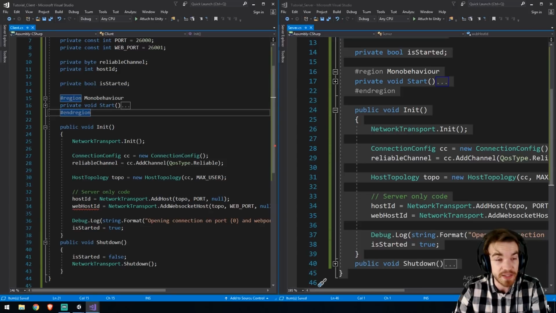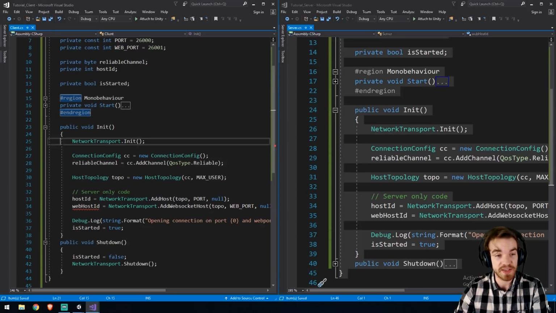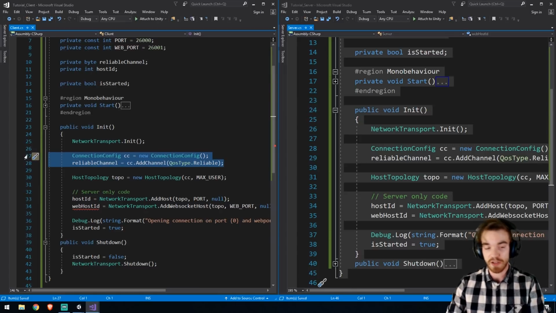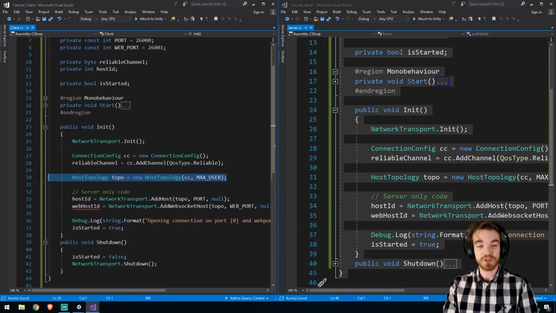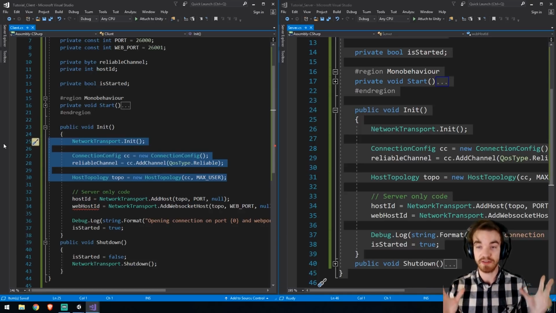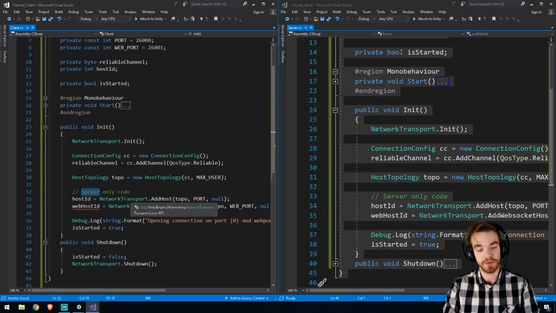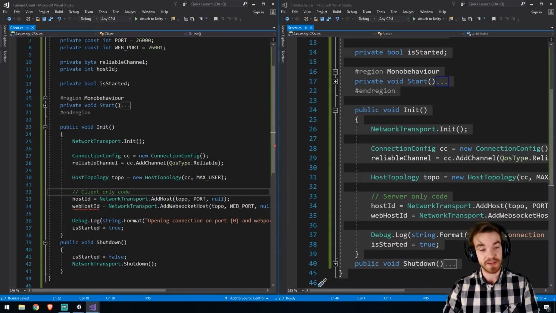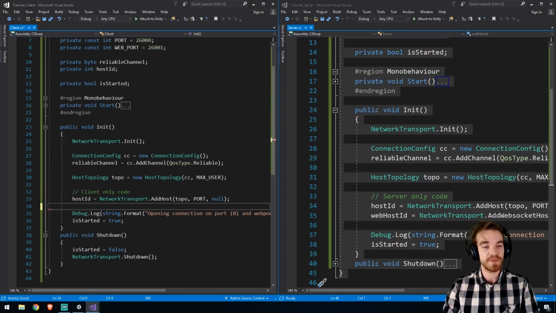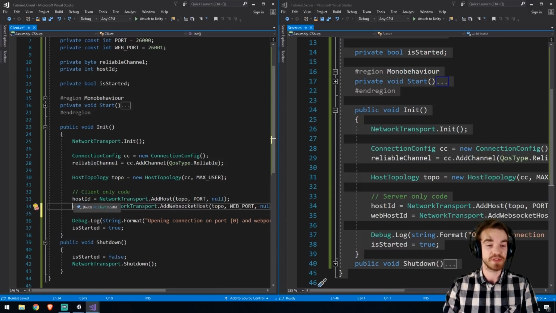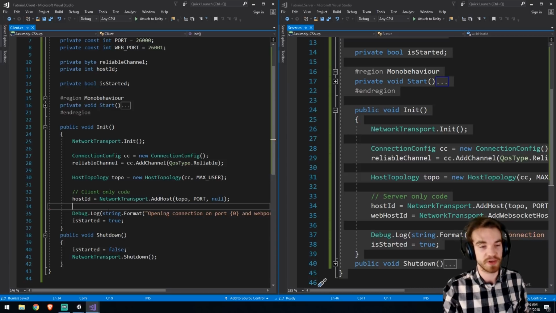Now, let's see what goes on here. Initialize, that's fine with us. He defines which lanes are on the road, that's also fine with us. Creates a topology out of that with our max user. Yep, right now everything matches the same exact definition as the server, and here is the server only code. Obviously that's not going to work. So let's have a look at the client only code now. And as you can see, I've deleted the web host ID. In this case, not going to fly with us.